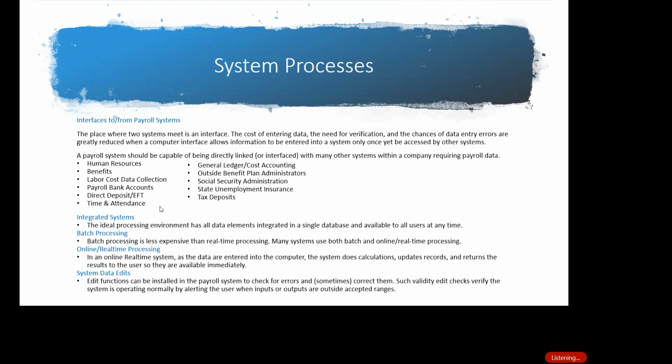Before that, they had systems that were more antiquated, and maybe your HR was in one software, your time and attendance was in a different software, and your payroll was in a third software. And they would do what's called batch processing. So maybe your employees clocked in and clocked out on one piece of time and attendance software, and it batched every night and sent time to maybe the payroll processing system. It's called batch processing. It's not real time. It's online and it moves automatically, but it's not real time.